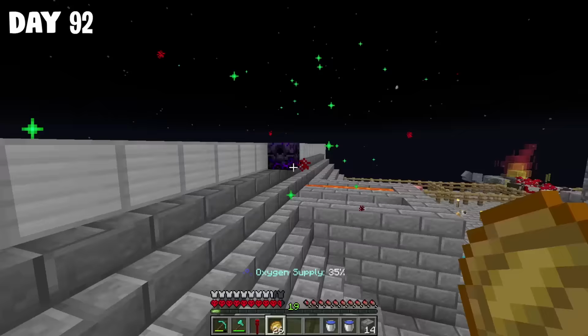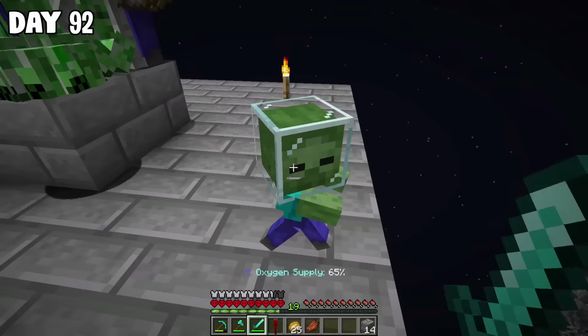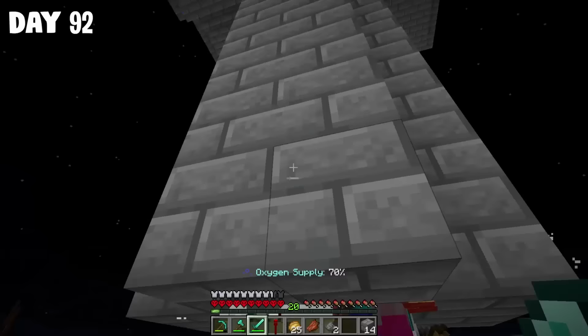Oh my God, there's a lot of baby zombies. Let's start grinding for some XP so I can enchant. I forgot they can all float, so none of them take fall damage. Oh, but there's no point in even building it so high up. All right, I got 33 levels.